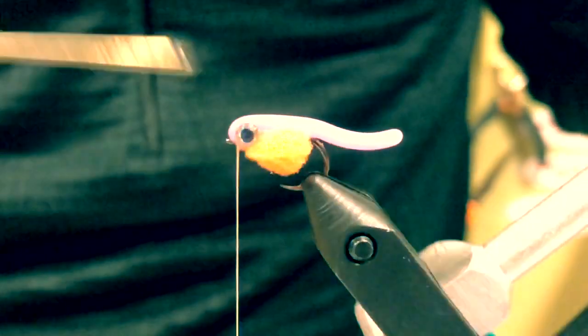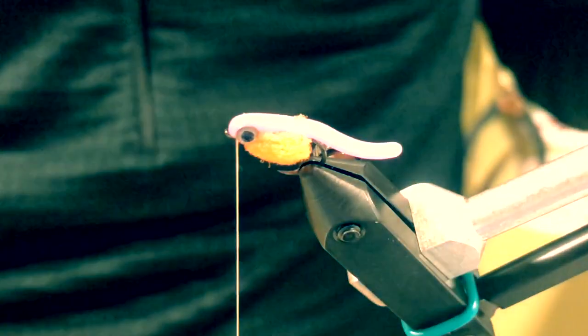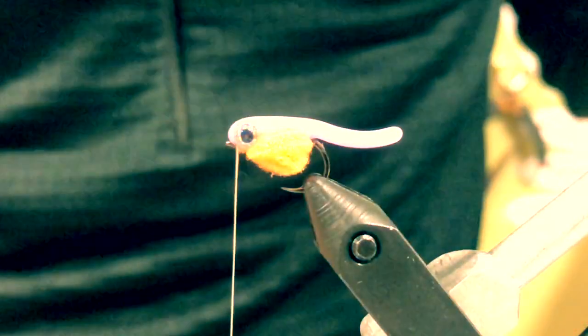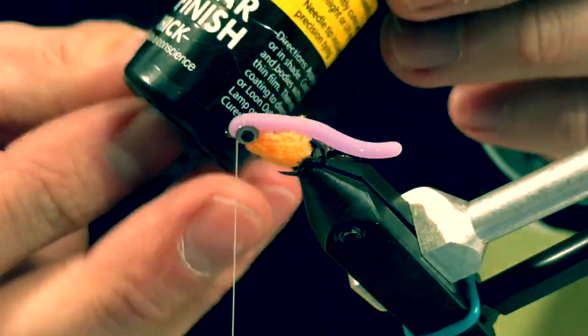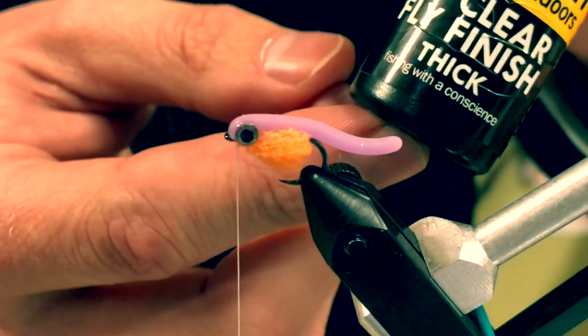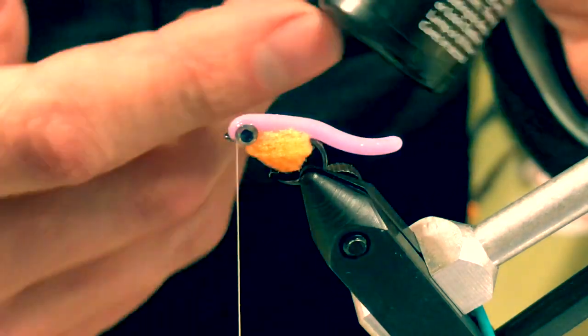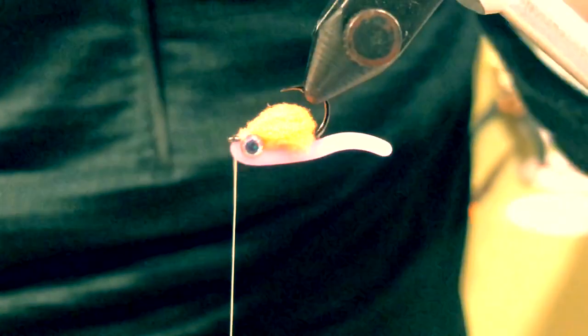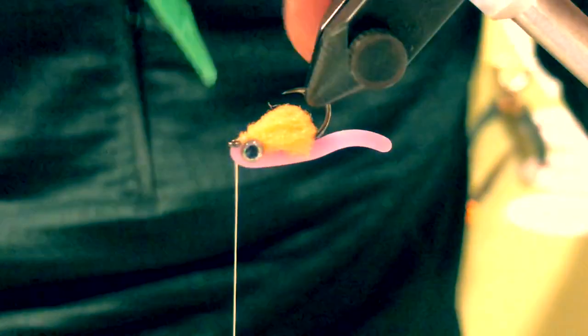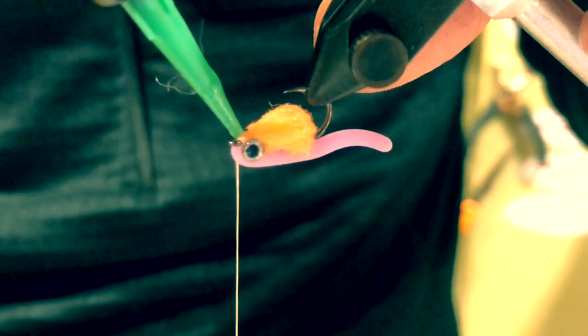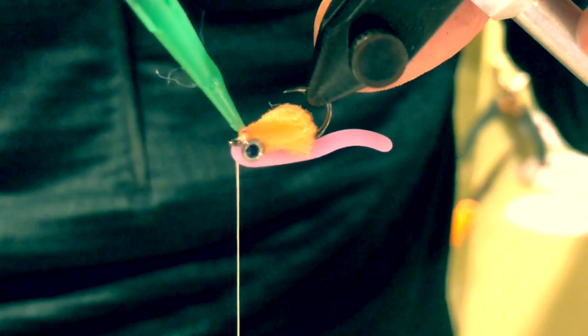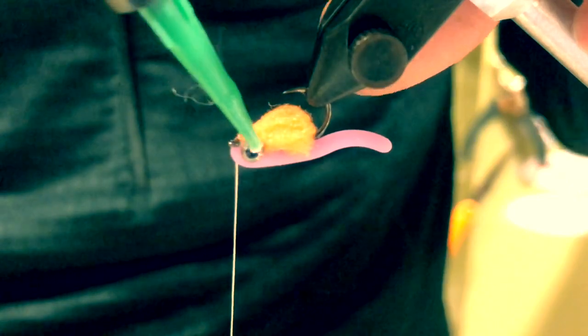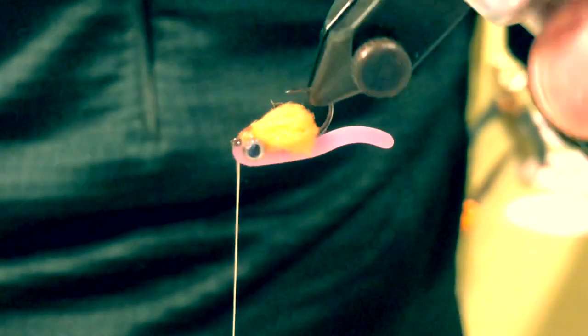You'll notice I haven't cut my thread yet—there's so much glue and stuff in the head that it'll lock that thread up no problem. One last thing I like to do is take some UV resin—this is the thick stuff from Loon, you could use the thin, you could even use that Flow which is real watery, but any UV stuff you've got. I like to come in on the throat here and just strengthen and solidify the stuff and add a little bit more rigidity to the eyes. Use your light.